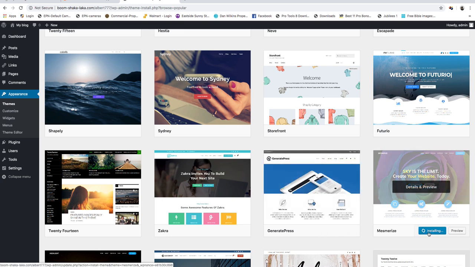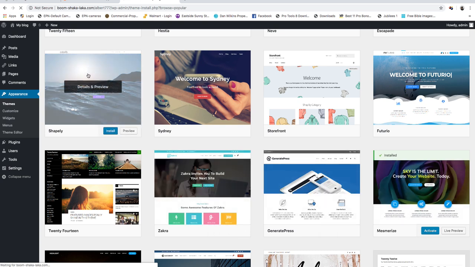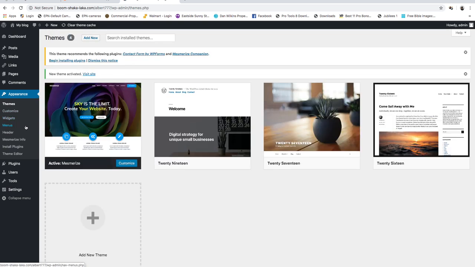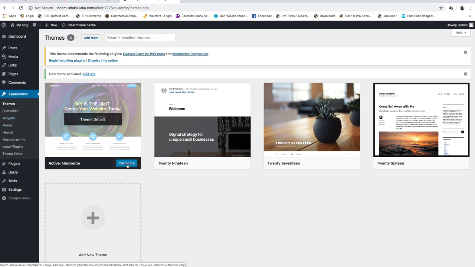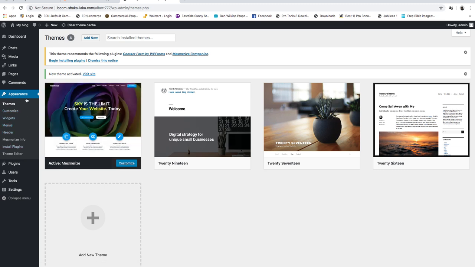So this theme is now being installed inside WordPress so that you can use that theme, and you can activate this by clicking here. You can also activate it other ways, but once it's activated, you can customize it, and you can start posting.